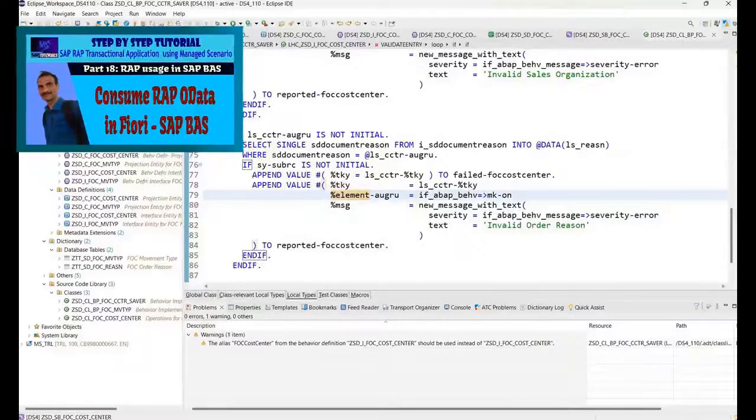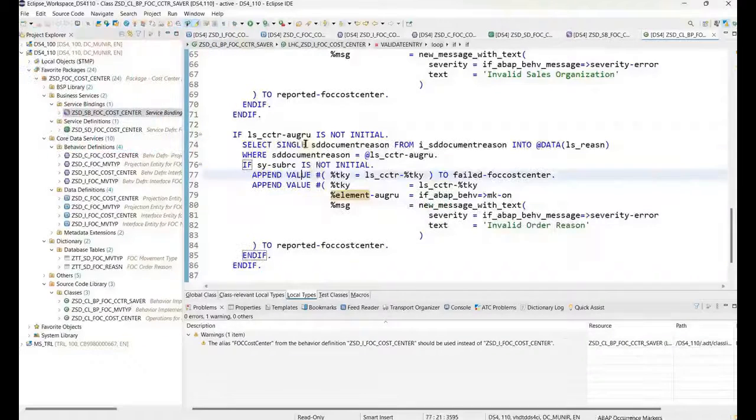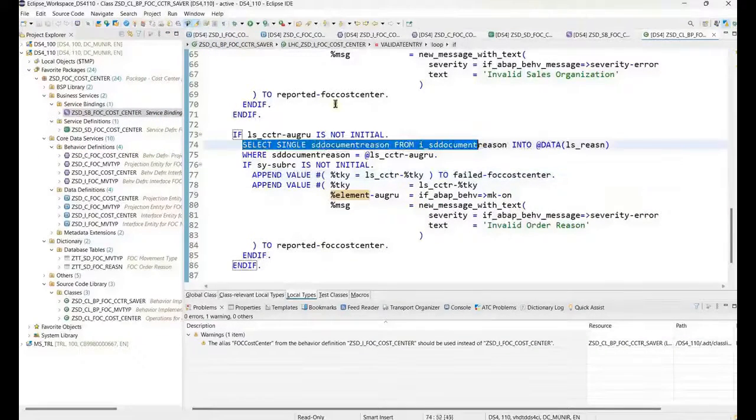If you have a public or private cloud, but if you have a private cloud that is connected to your backend, then they will have a Fiori Launchpad.